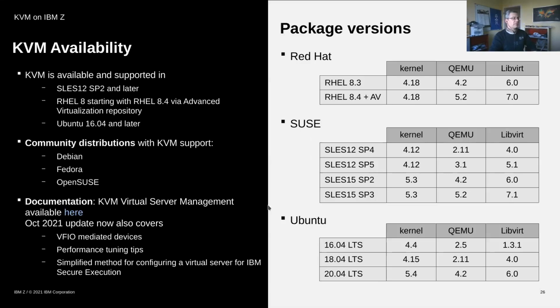So finally, over to KVM. Now, here's a list of what's currently available, what distributions. And of course, what to look for is the kernel level. But as I told you before, especially with Red Hat, this might be misleading a bit, even more so as we do our own backports for it. QEMU is always important, and libvirt, because both of these packages provide a whole lot of functionalities which you might be interested in. And I'm happy to say that all three major Linux distributions continuously update these packages. So KVM support should be pretty good for you in any of the big three.